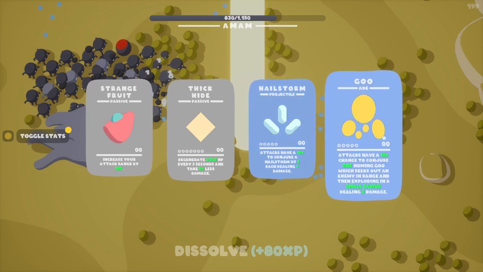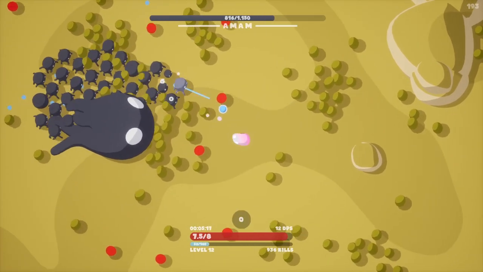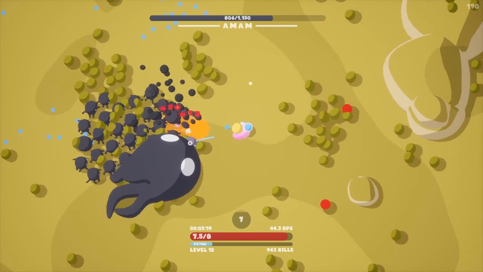Goo AoE. Attacks have a 15% chance to conjure one homing goo, which seeks out an enemy in radius and then explodes in a small radius. A lot of stuff going on in this game, in specifically these abilities.